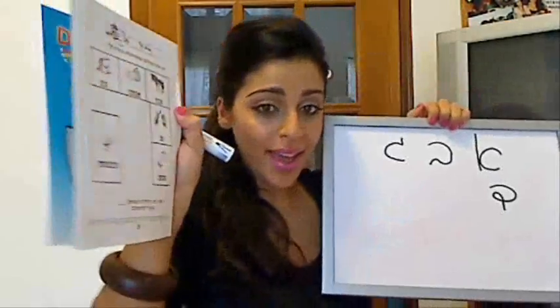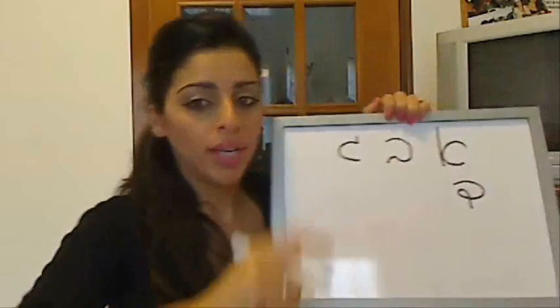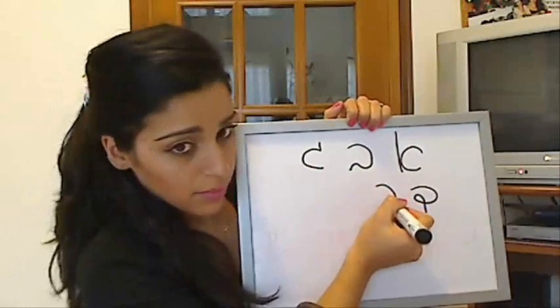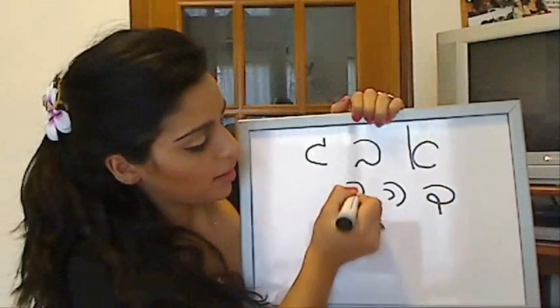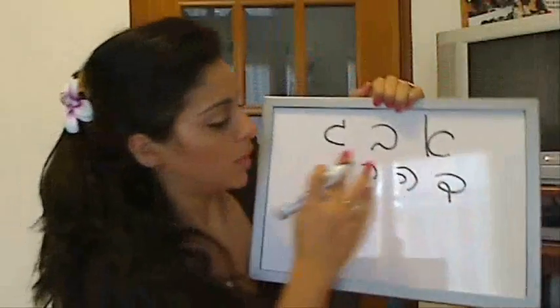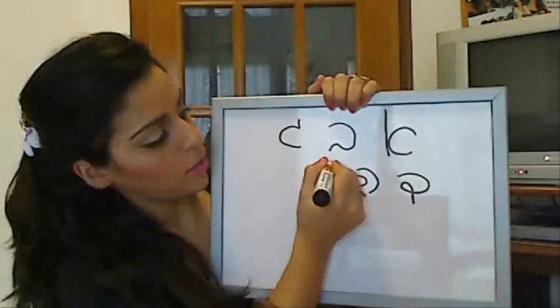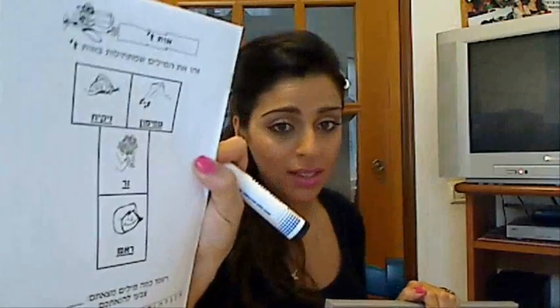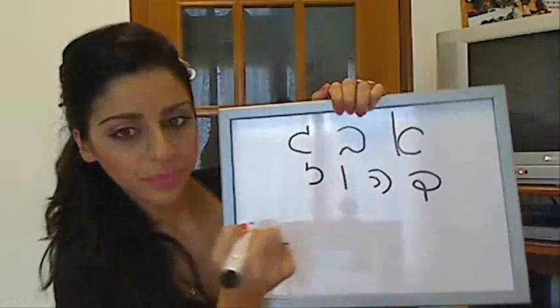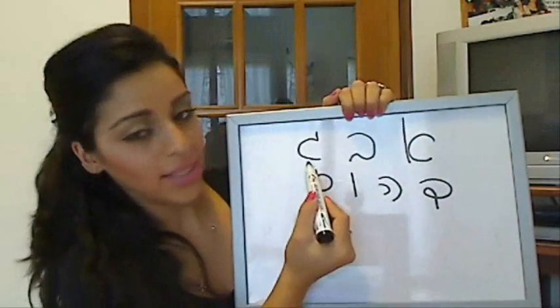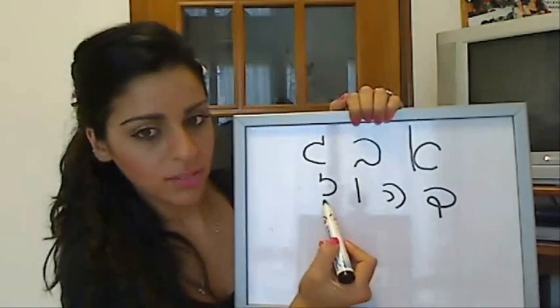And my Hey, which is like this, becomes like this. Hey. Okay, some people make it also like this. The same thing. It should be big. And then I have my letter in Hebrew, which is the Vav. Vav in handwriting is just like this, just a stick. And then I have Zayin, and my Zayin in handwriting is like this. Aleph, Bet, Gimel, Dalet, Hey, Vav, Zayin.